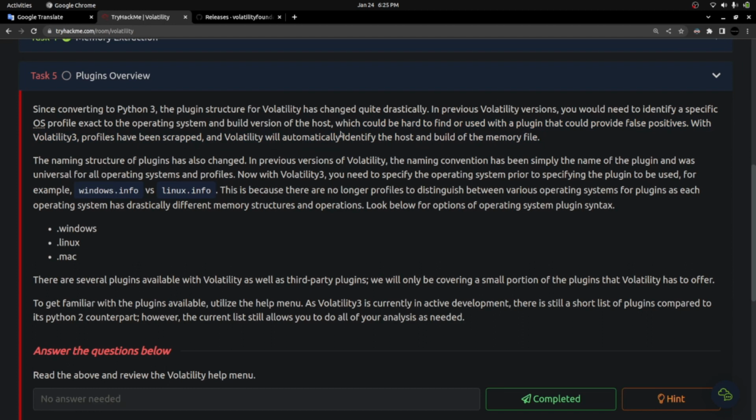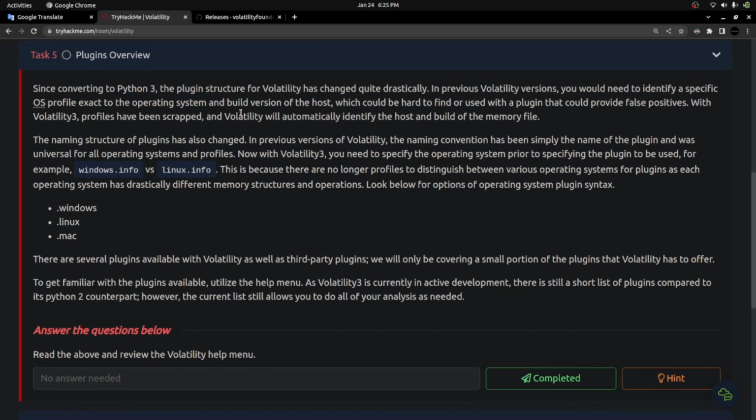Once I start using it, I'll try to explain. There is a parameter that you'll be mentioning, the parameter called profile. So in Volatility 2, you have to mention what profile it is. Every machine will have a profile, so you have to mention the profile explicitly in Volatility 2. But in Volatility 3, the profiles are scrapped. So you need not mention these profiles, since this tool automatically detects what operating system it is. Well, that's the biggest advantage.